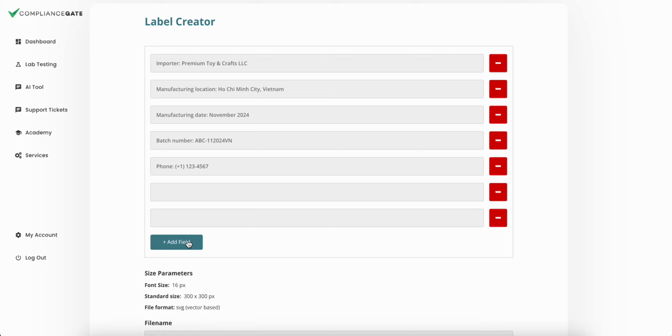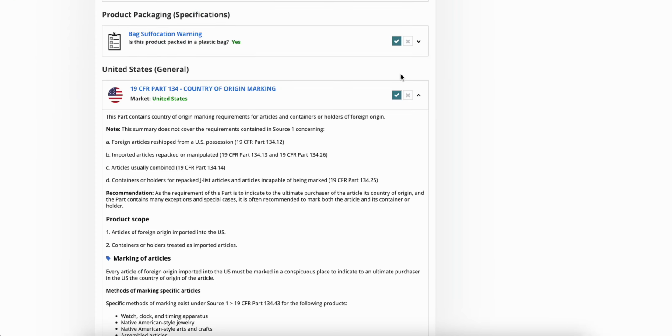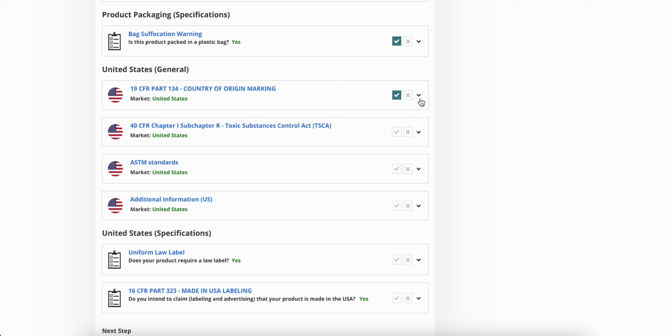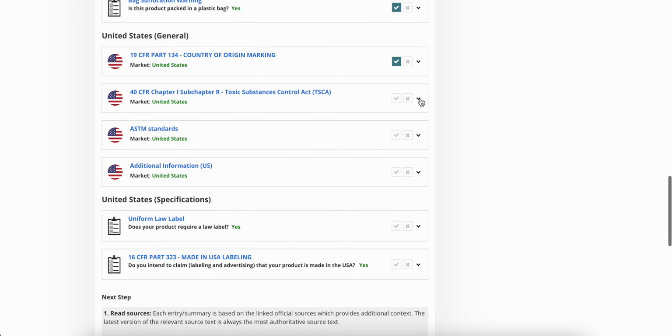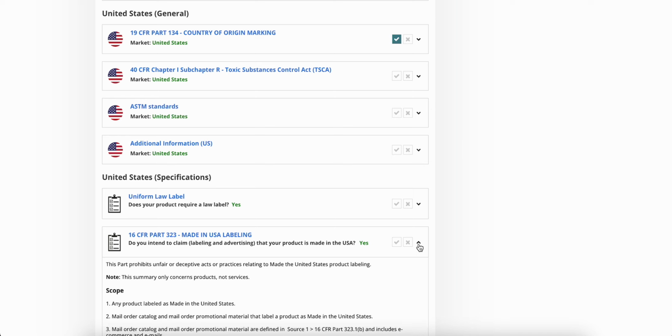Okay. You can continue to build on the label file to make sure that you include all the labeling requirements that apply. Now, in some cases, there can be further conditions to use certain statements. And one good example would be that of made in USA labeling.